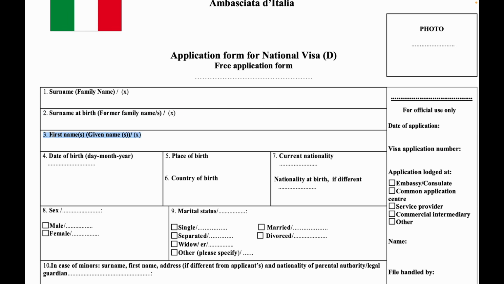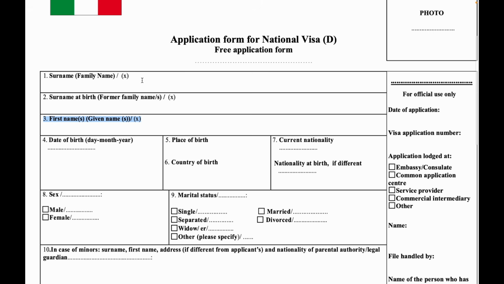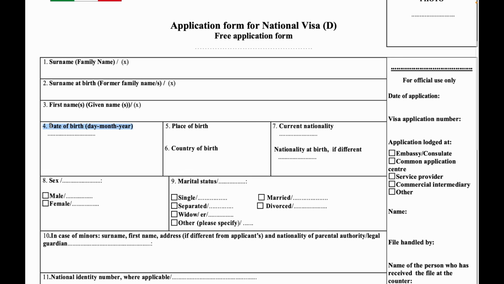Then in number 3, most importantly, you can write your first name and middle name if any. For example, if there are a total of 3 names in your name, then you can write your last name in the first 2 tabs and your first and second name in the third tab. If you have only 2 names, then your last name in the first and second, and first name in your third column. So I hope it is clear that in the first and second column you have to write only your last name, and in the third column you have to write your first name, whether it is 1 name, 2 names or 3 names.